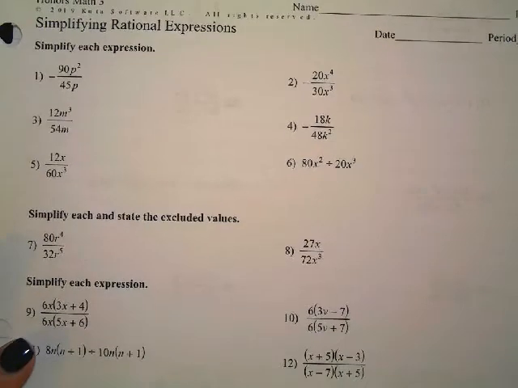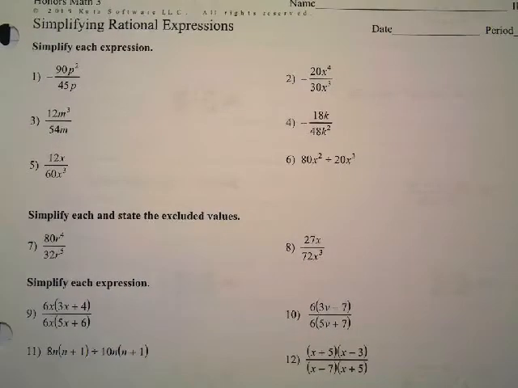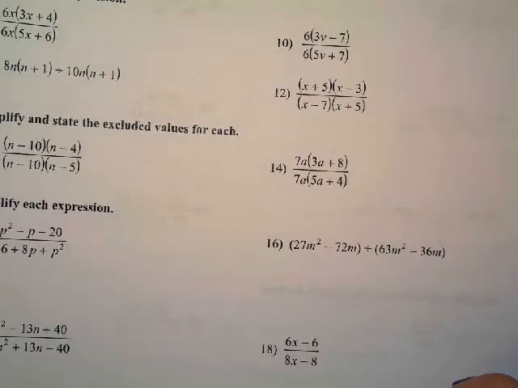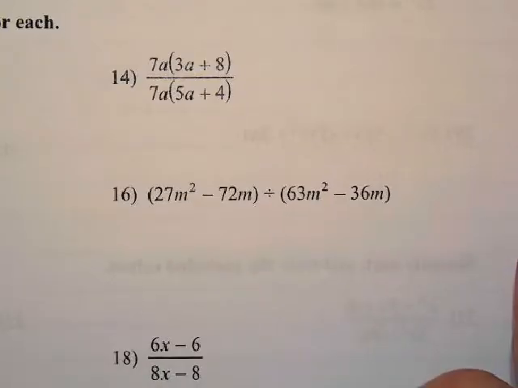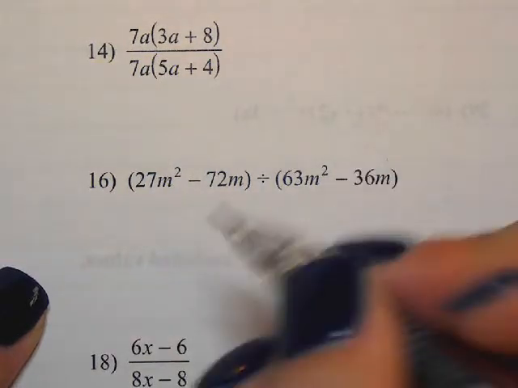Are there any problems on the front side you guys want to do? 16. Okay. So for 16, it's not written correctly, right? So if we had our notes out, we'd say, ooh, step 1 hasn't been done, because the first step is that you have to write it as a fraction. So what should I have?